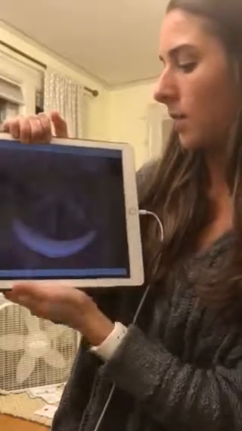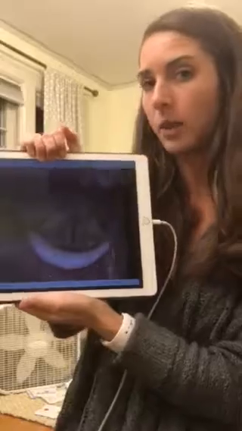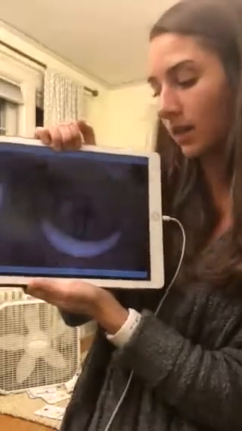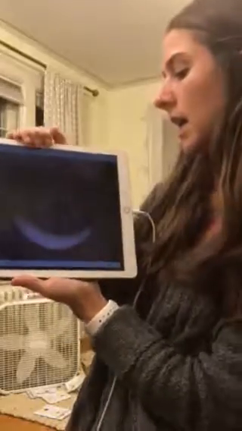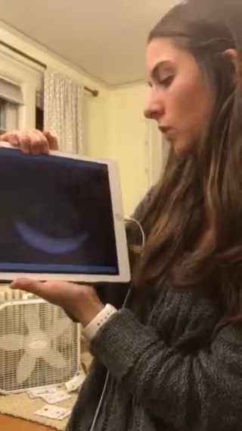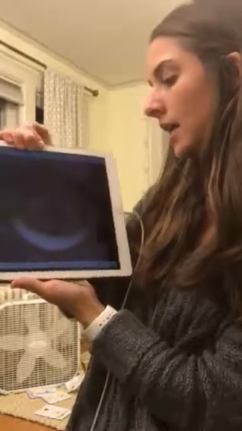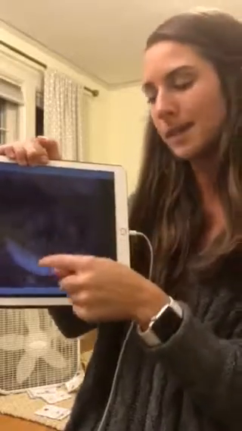All of this surrounding area is nice and pink. That's exactly what you want to see. That means it's nice and healthy. Your vocal folds themselves are pearly white. That is also a good sign. You want them to be pearly white. I don't really see any issues here. Everything is symmetrical. I'm not seeing any lumps or bumps.